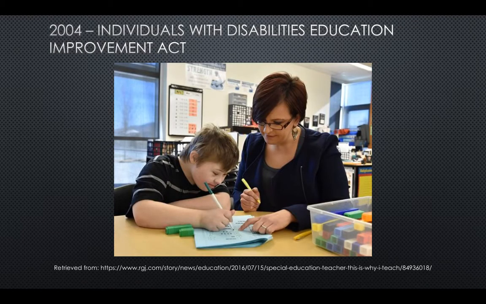2004, Individuals with Disabilities Education Improvement Act. In 2004, the most recent authorization of IDEA was passed. This was called the Individuals with Disabilities Education Improvement Act, or IDEA 04. It clarified and defined what No Child Left Behind's highly qualified meant for special education teachers. The procedural safeguards for parents were once again updated and clarified.